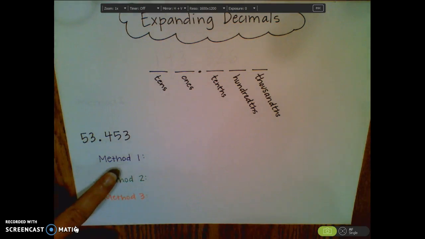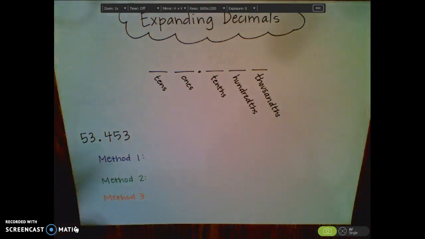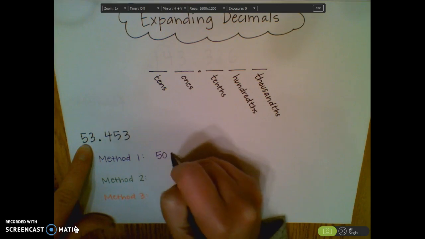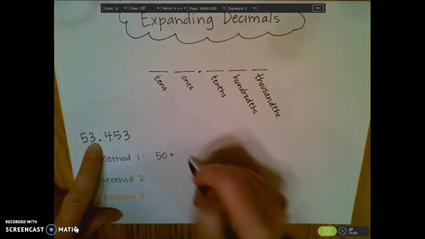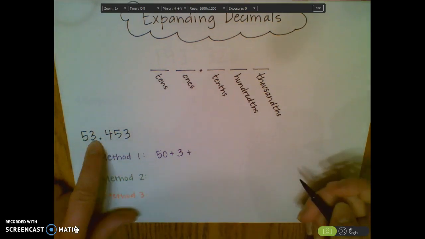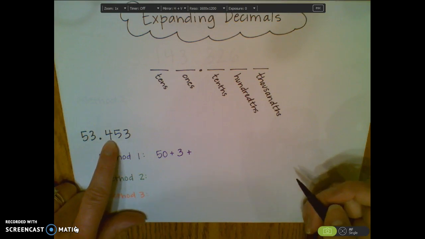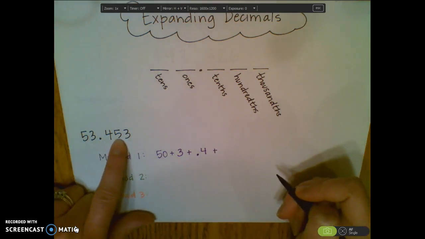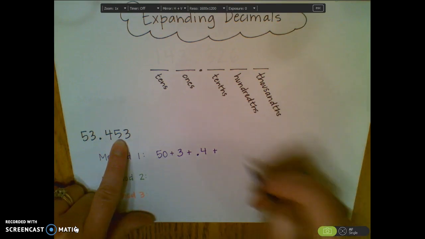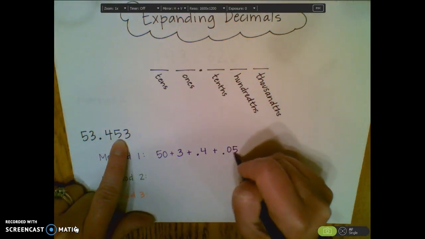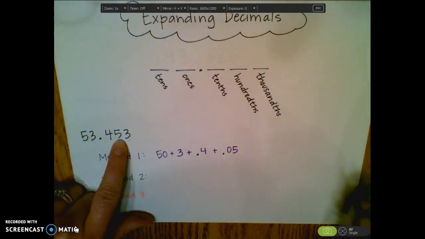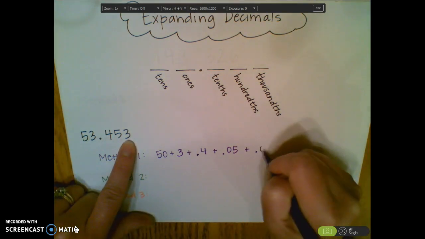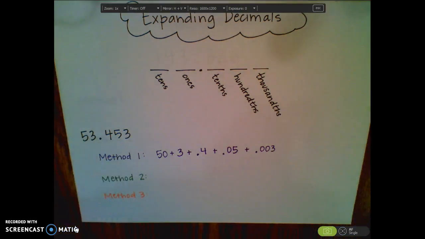Okay, so the first one is that we talk about each of the place value spots using a decimal. First, we look at the value of the 5. I know that the value of 5 is worth 50. Then I want to add on the value of the 3, so that's just our whole number, with a value of 3. Now, this 4 is worth 4 tenths, and I show 4 tenths with a decimal. This 5 is worth 5 hundredths, so the way I show this is with a 0 entered there: 0.05. Then I need to show the value of that final 3, which is 3 thousandths, so that would be 0.003. Okay, so that's the first way that I can show this.